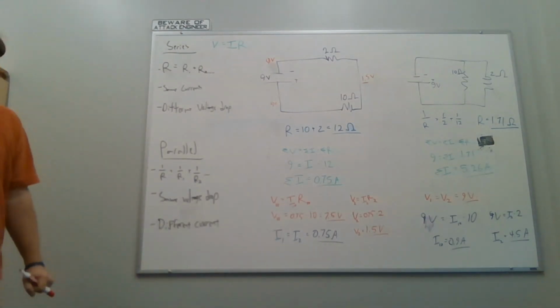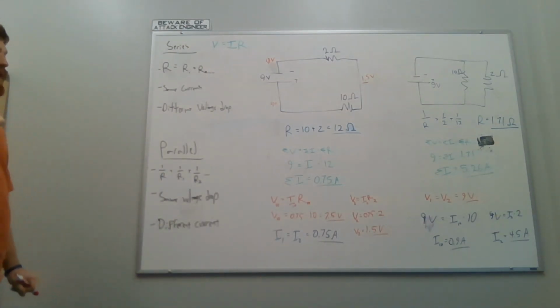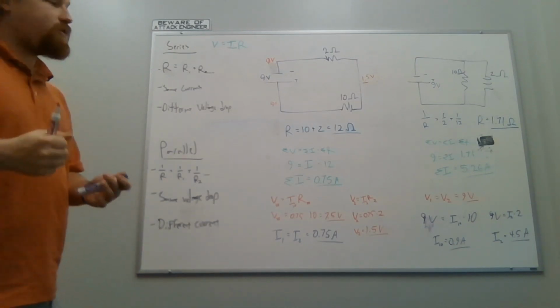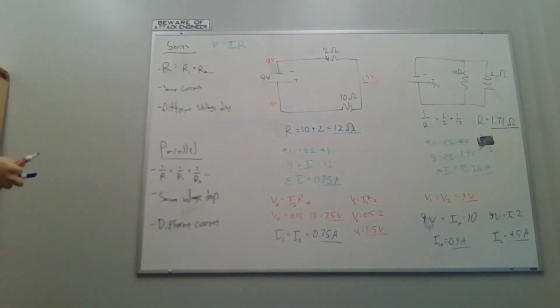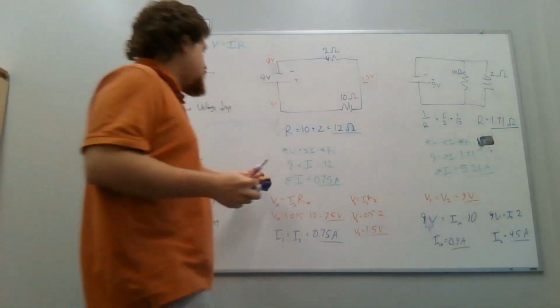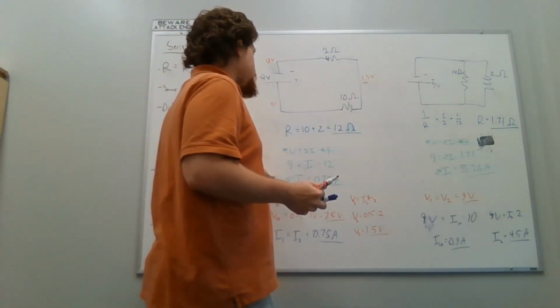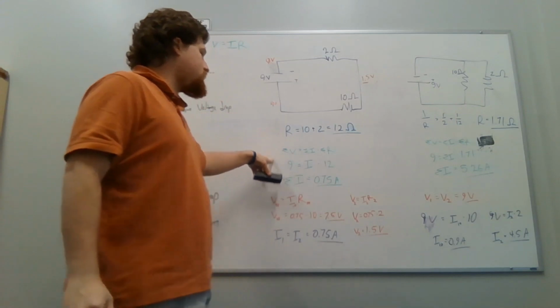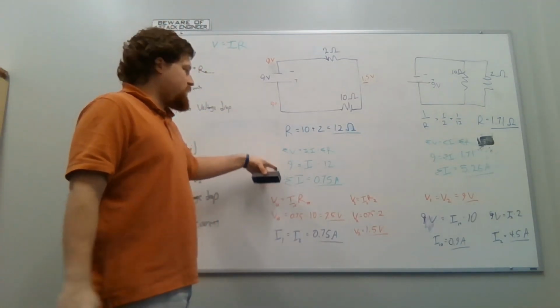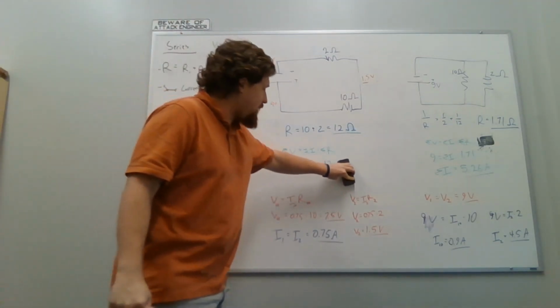The last question is, what is the power used up by each resistor, which we can now calculate. We have all the information we need to find power. I'm running out of board space here. I am going to erase the blue and the green. So we already found the total resistance. We found the total current for each. We're going to erase these to make room for power.